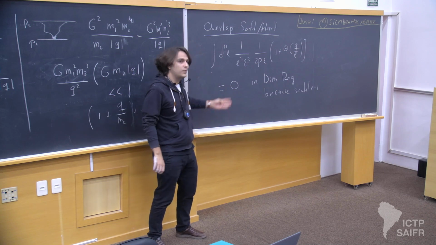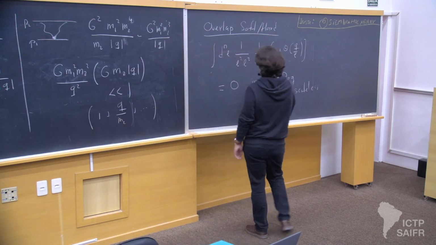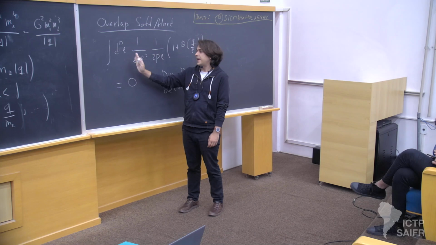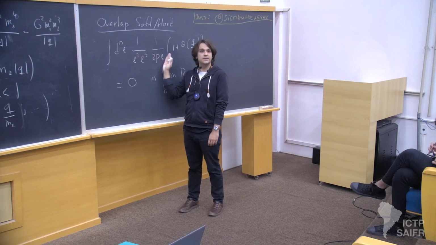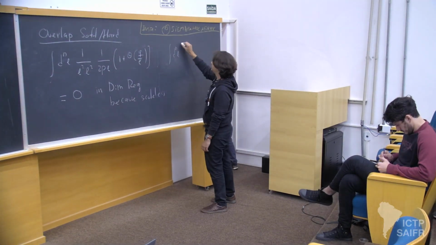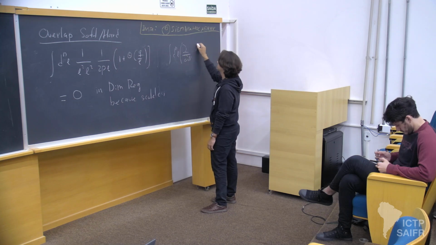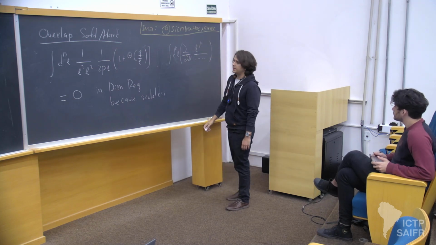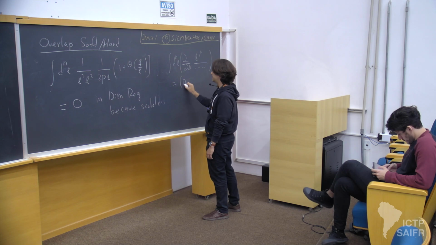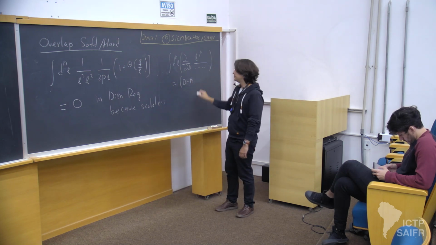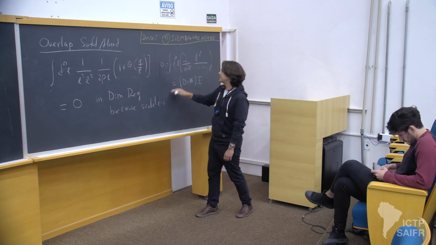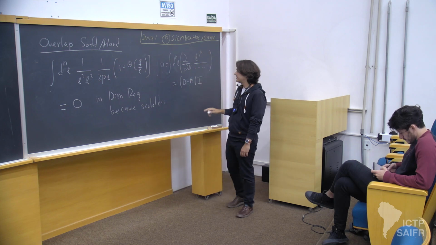One quick way to show this is that you can write this integral in terms of some total derivative. So I could just write L d/dL of this. Because this is homogeneous in L, this is going to give me an equation that looks like d minus some integer times the same integral again. And in dimensional regularization, total derivatives are 0, because there's some dimension low enough or high enough where this derivative is 0.